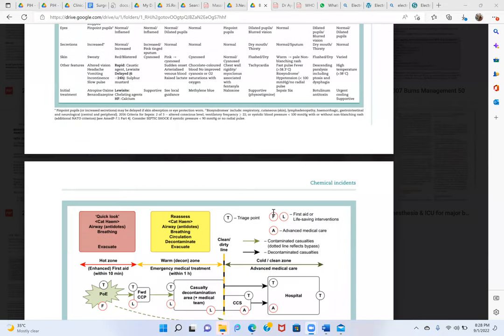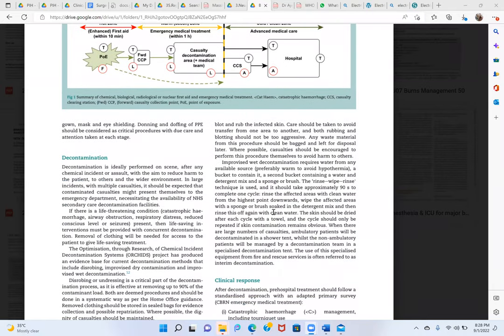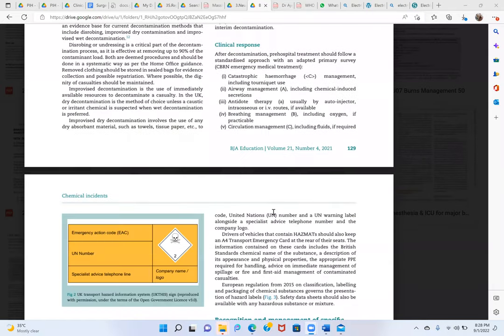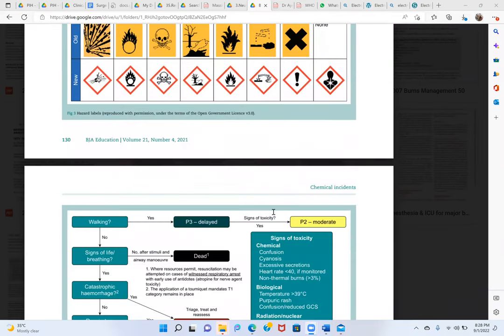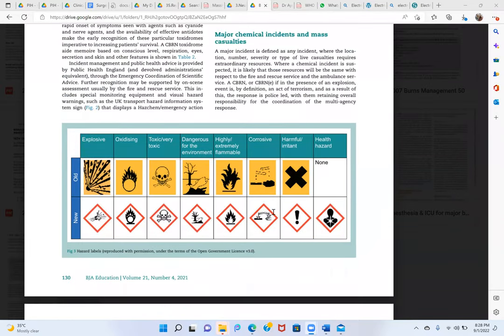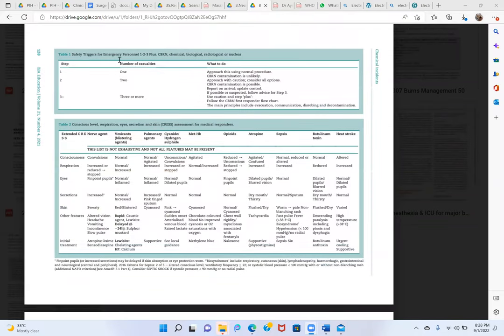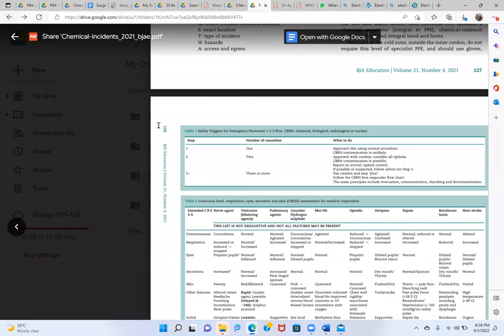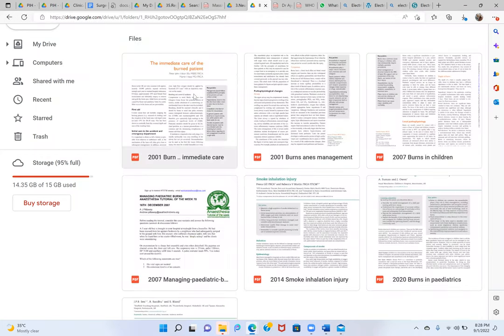Just a second, because I have not stressed much on this topic. If I am unable to do it, we will just leave it for some other time, because I was thinking that this will be related to chemical burn, but this is too much detail. I will leave it for a while, because I'm short of ideas, rather than wasting time. I will just keep it along with poisoning.